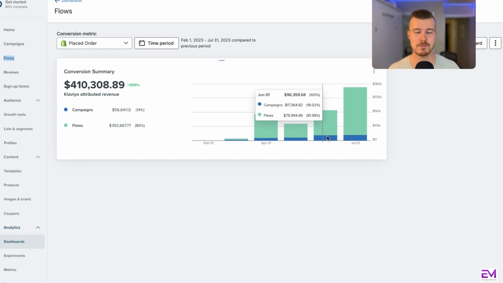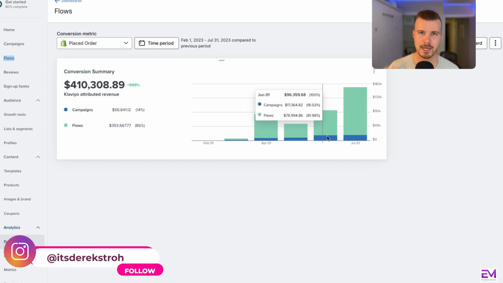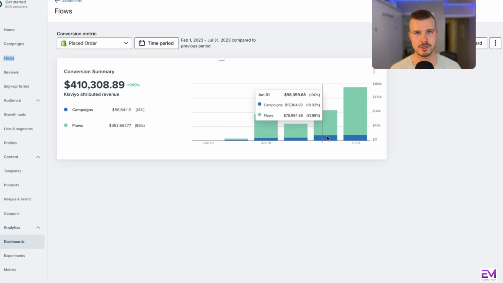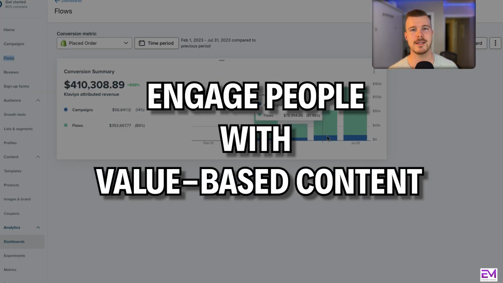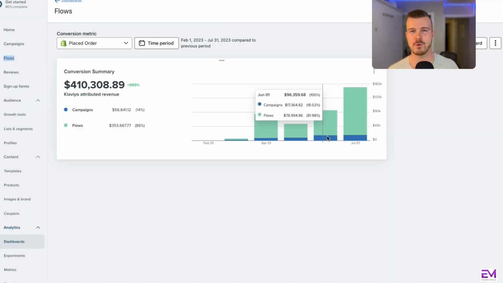It was in the hair care space. So what we were trying to do is really push and promote how to have healthy hair, tips and tricks to maintain healthy hair that don't even include the product. So value-based stuff, but then also focusing on some product-based campaigns that were really focusing on, maybe a product spotlight, trying to promote a certain product. It could be a sale or a certain promotion they have going, that type of thing. The actual campaigns in and of themselves don't matter specifically, but the thing that we were trying to do is engage people with value-based content and with content that was more promotional heavy.